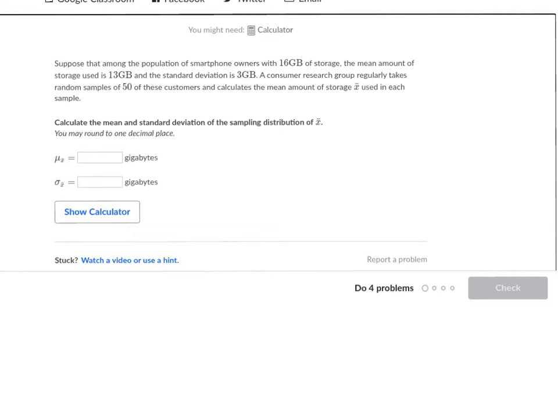Okay, so when you're identifying the mean and the standard deviation of the sampling distribution, we always have to figure out, am I talking about proportions or percentages, or am I talking about means, raw numbers? So I know that X bar always goes with means. P hat goes with proportions. So because I know that we're dealing with means, I know that the mean of X bar is going to equal the mean of the population, so mu.